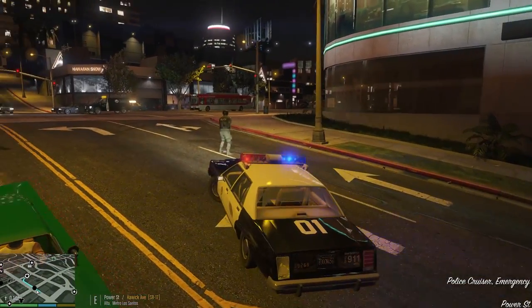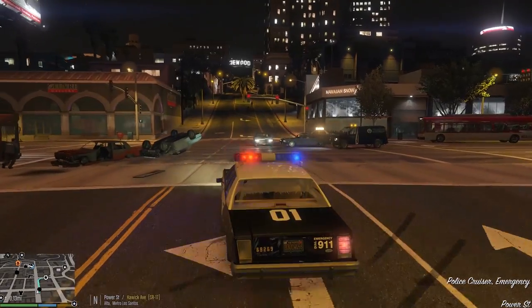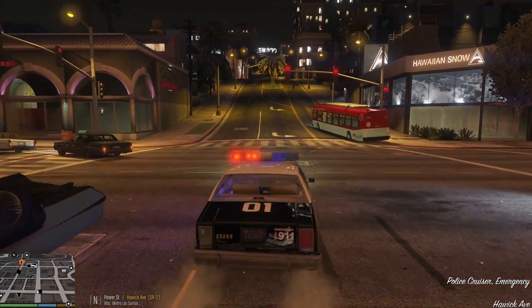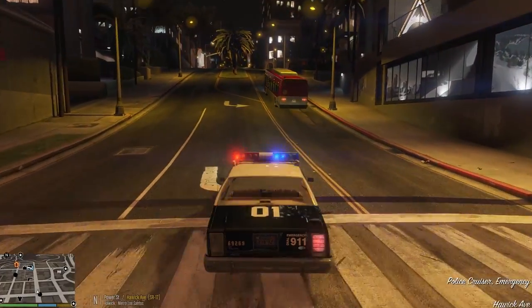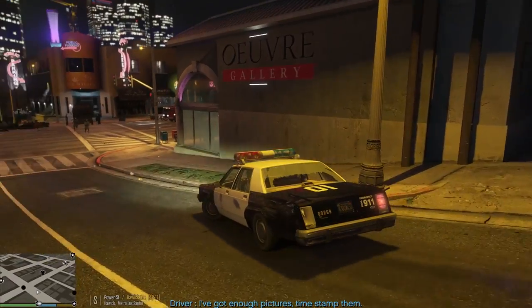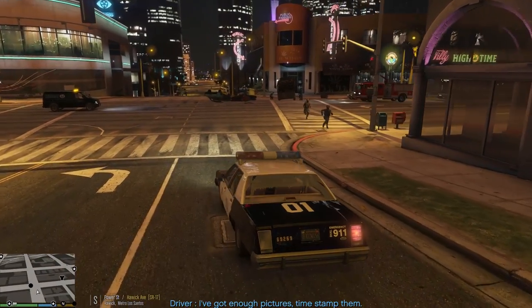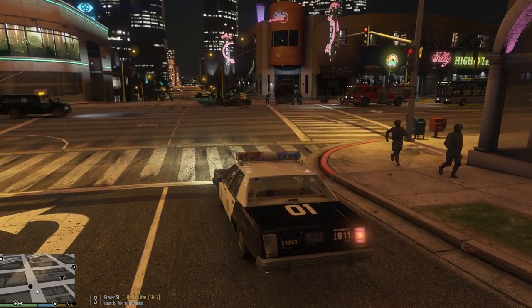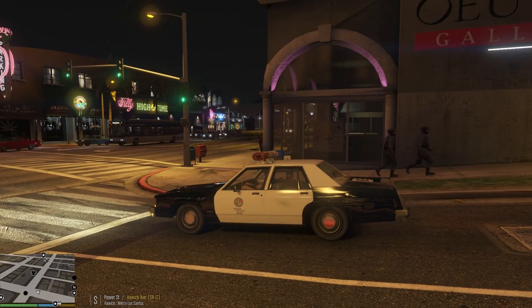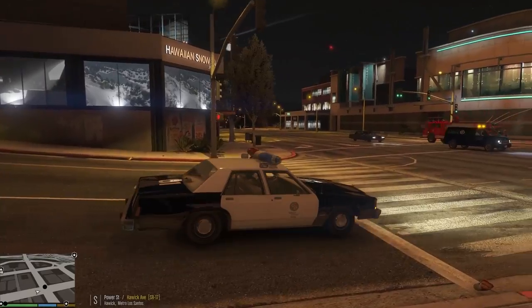All right. In cover now. We're like in a state of emergency here tonight. Nope, it's over. Okay, good. I guess it's been taken care of. I mean, I couldn't even get out of there in time with all those guys hanging around. So that was insane. We'll be code 4 and we'll be 10-8.